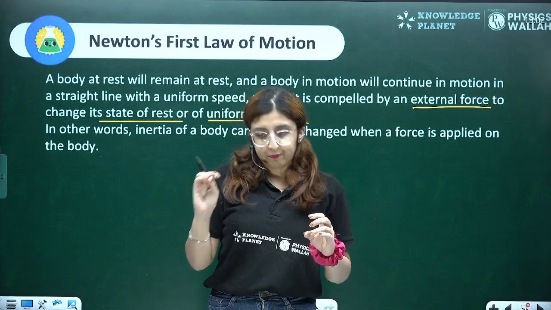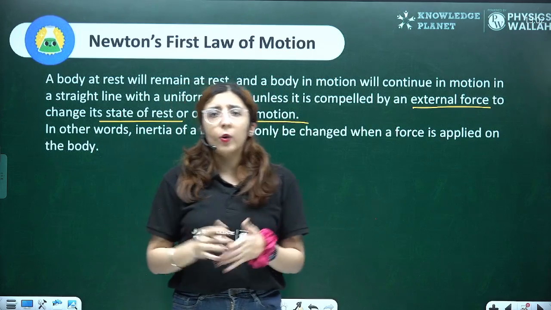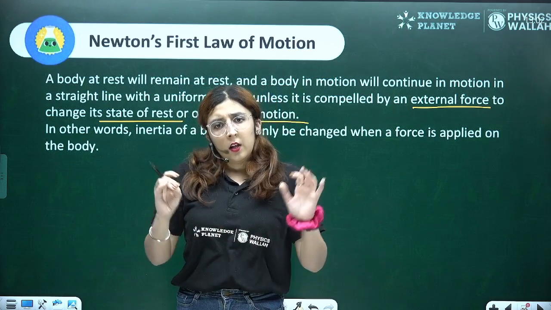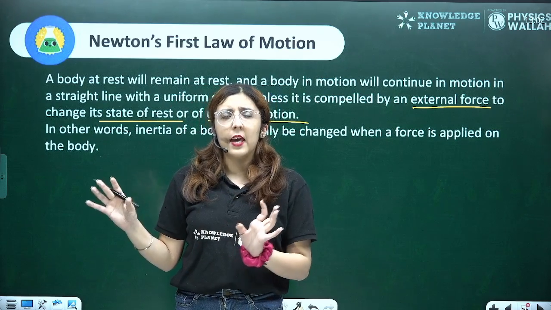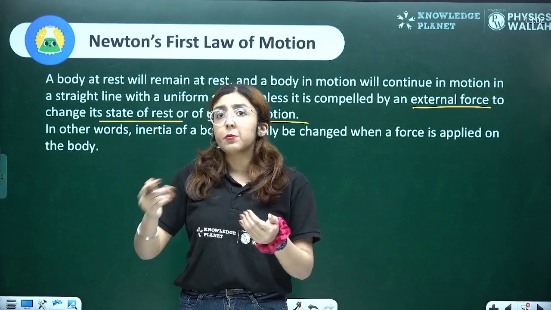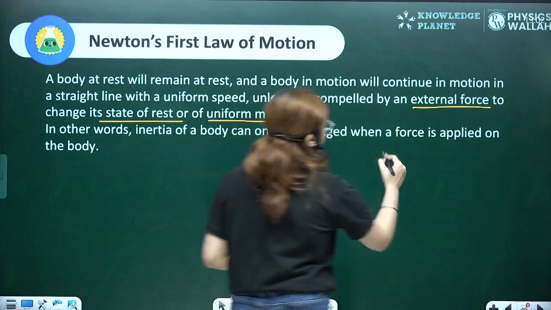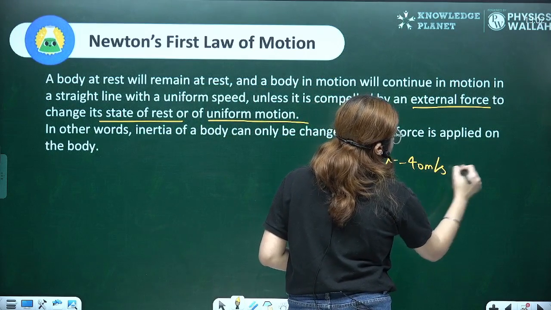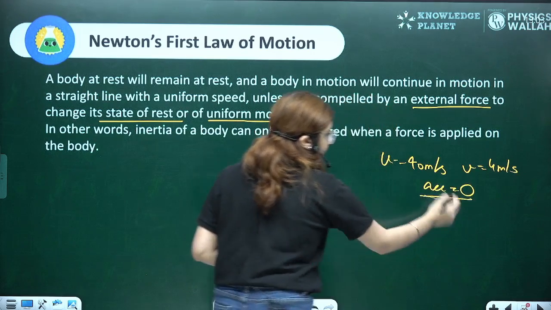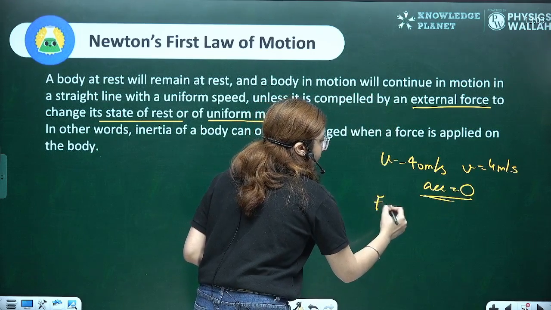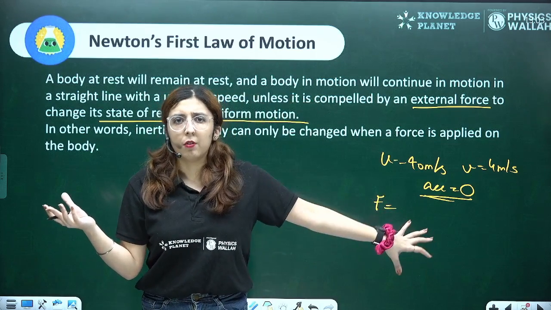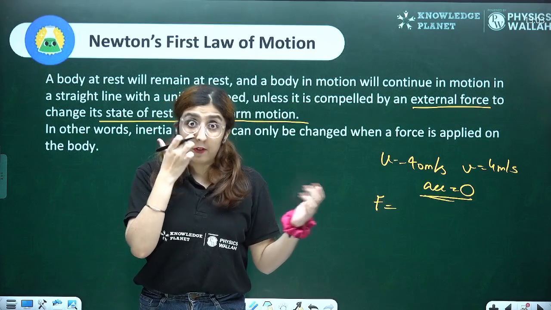See what is happening when you are going, and your father is also going. You are there on the bike or scooter or a car. If your speed is remaining the same, everything is there, and forces are balanced in nature. Same speed, 40 meter per second, acceleration 0. As acceleration is 0, the net force, F net, will be 0. Balanced out scenario. So over there everything is balanced out.